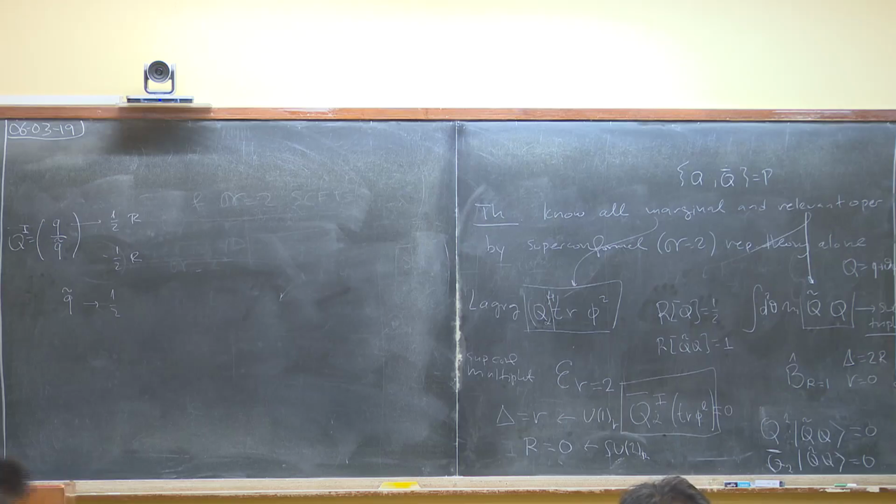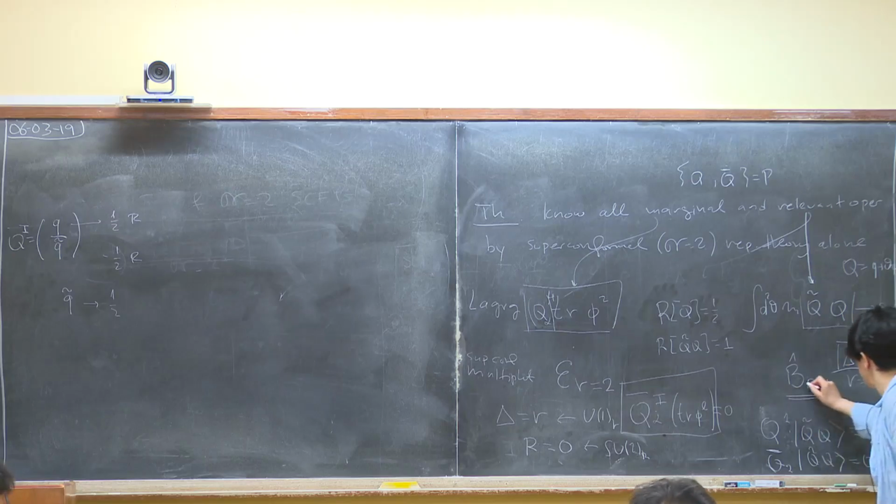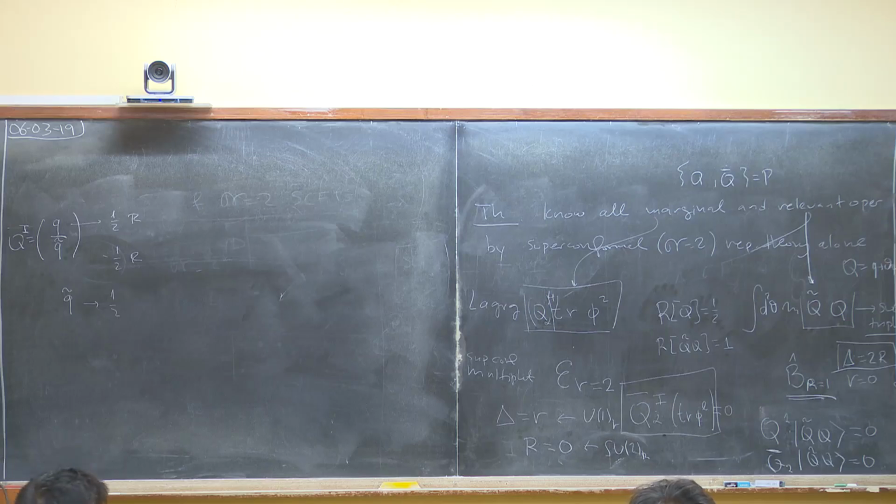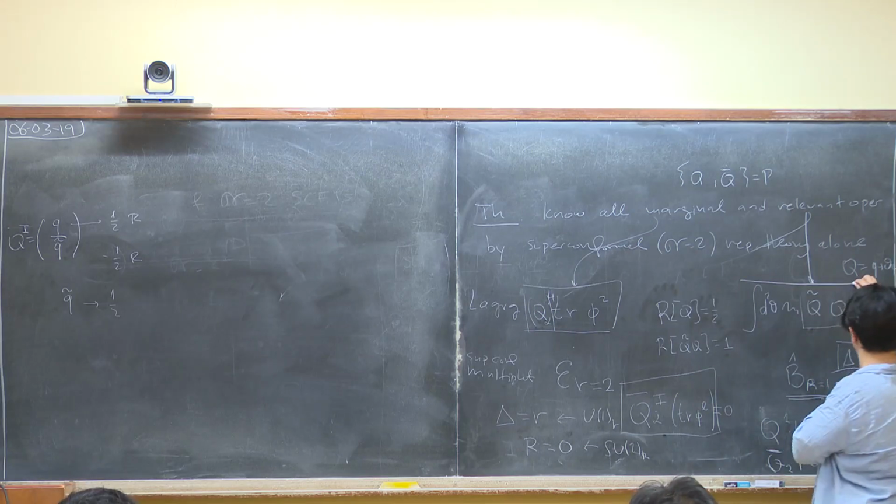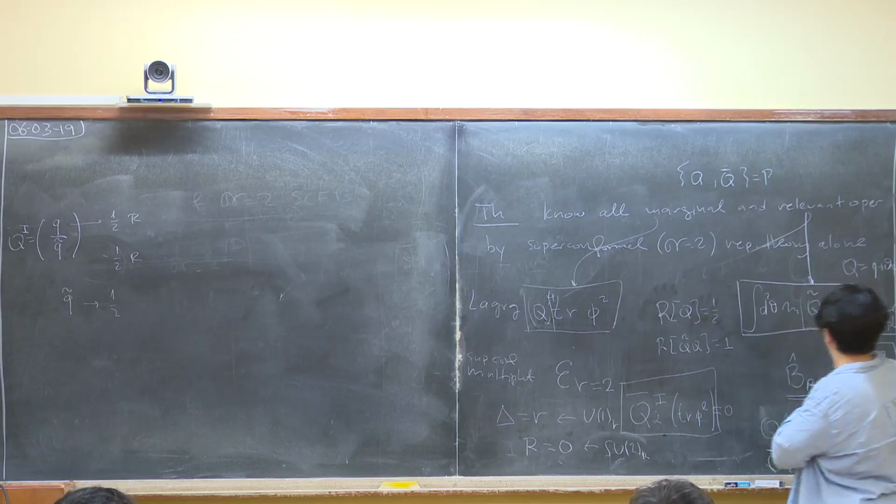Now, for that R, should I be putting 1? Yes. Okay, so the primary has delta equals 2. Yes, precisely. And now, acting on it with the supercharges, which themselves transform in spin half of SU2, the spin half part of it is annihilated. Is this right? And the spin 3 halves part is not annihilated. Yes. Okay, good. And the term in the Lagrangian was like this, but in terms of the primary, what combination of Q's on the primary?